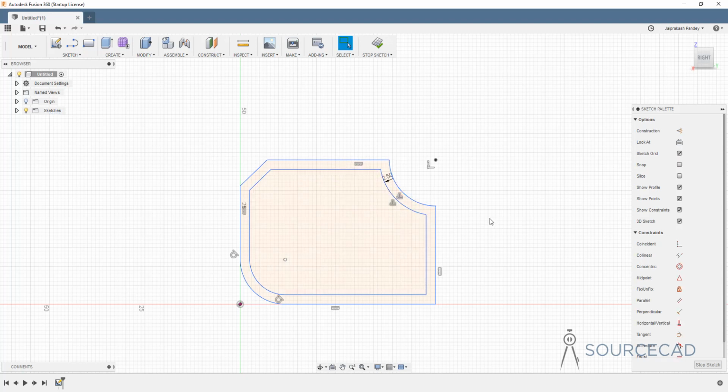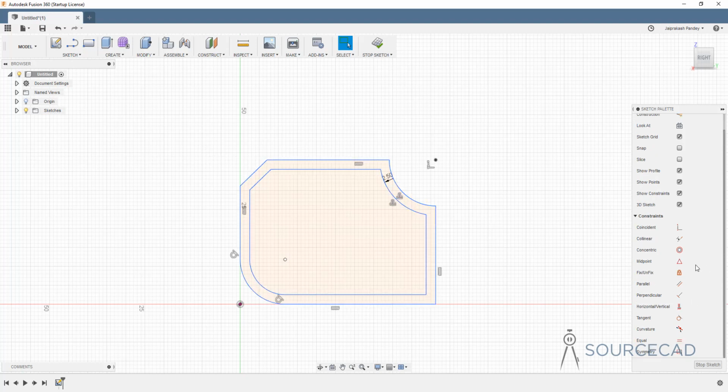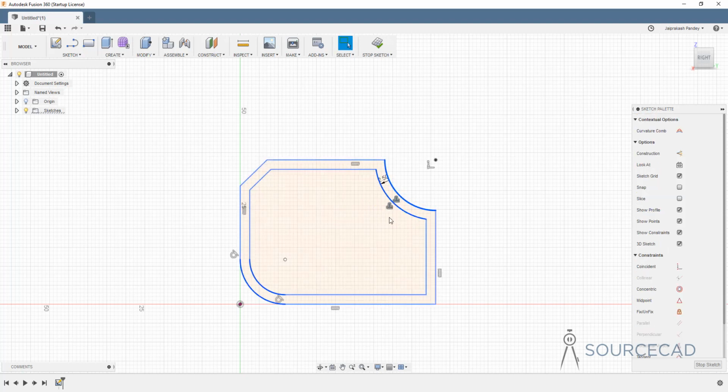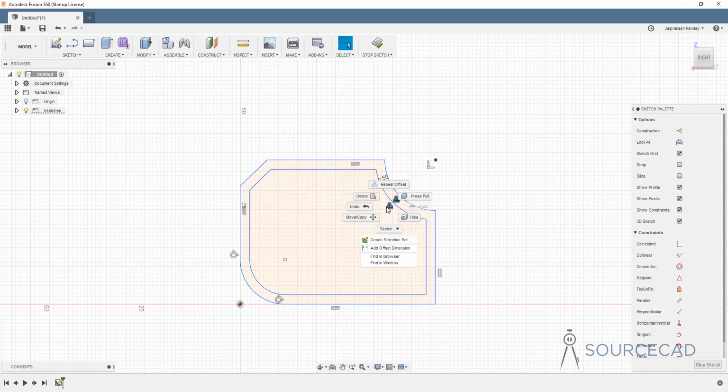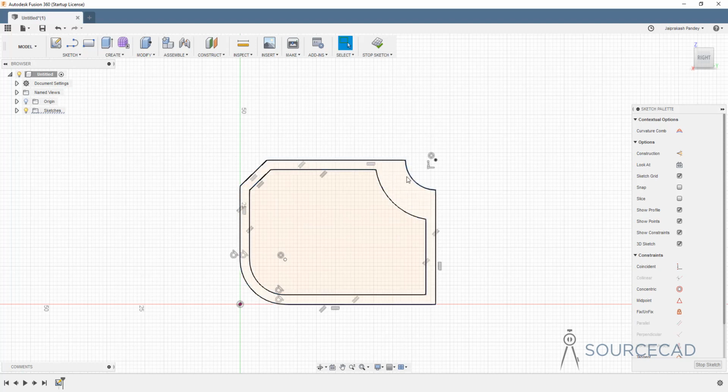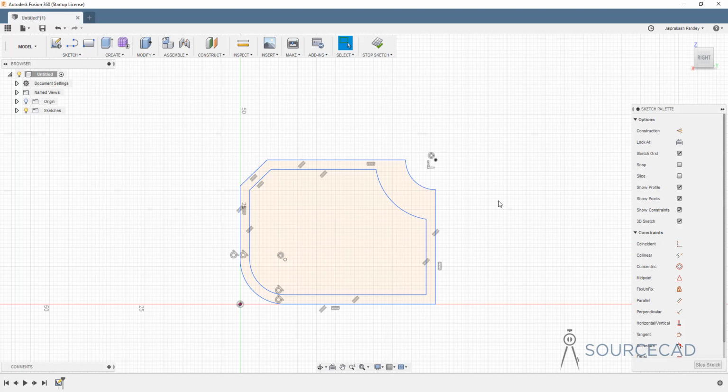And that's because this offset constraint is added. Although we don't have an offset constraint here in the list of constraints, still Fusion will add the offset constraint and it will work accordingly. If you don't want Fusion to offset this drawing with respect to the original curve, then you can select the offset constraint and simply delete that. And now if you change the curve which is outside, it won't affect the offset which was made inside this drawing. And that's our offset tool.